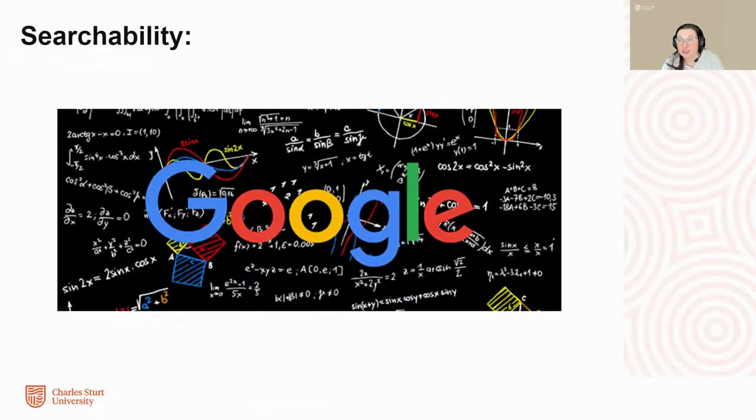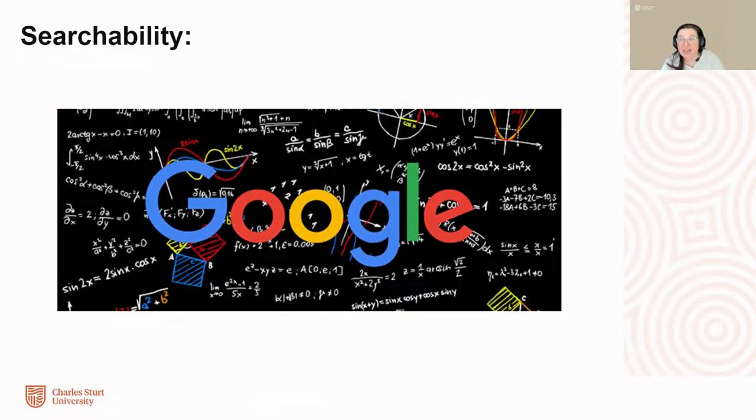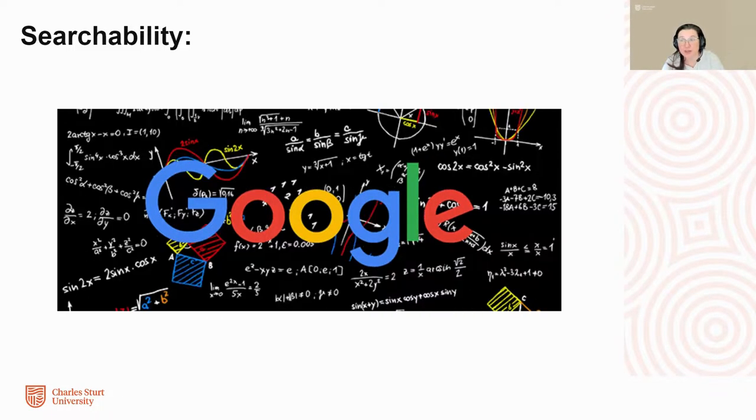Access to digital information via search engines is possible using natural language searching. And algorithms based on our previous searches attempt to supply the most relevant results. Data gathered through technological means such as GPS or Bluetooth tracking means that completely new sources of information are now also searchable.